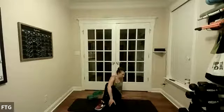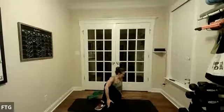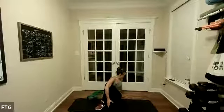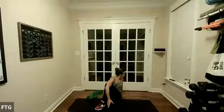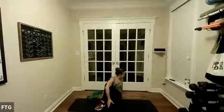Good, let's finish just with a spinal twist. So draw your feet together, pike out in front of you. And then take one foot, cross it over the other. Twist your opposite elbow, press into that knee. Good work, hit the other side.